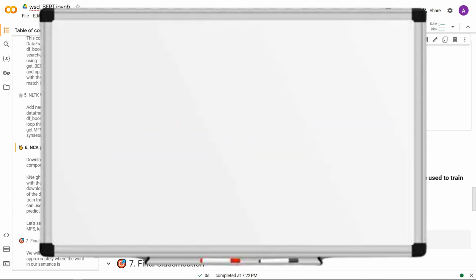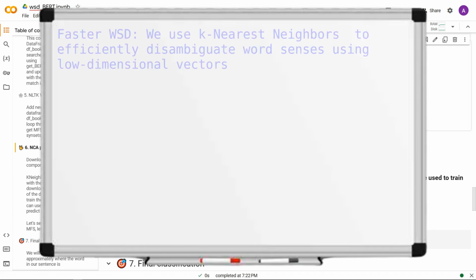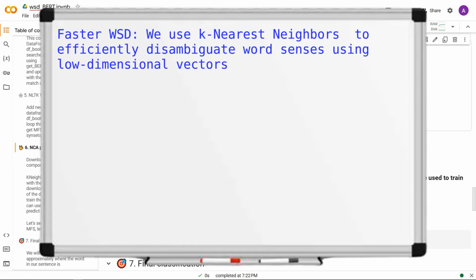Our WSD solution is underpinned by 3 core principles. Firstly, we employ a novel approach by conducting k-nearest neighbor classification of embedded word vectors, not within the conventional high-dimensional space, but in a reduced 2, 5-dimensional space achieved through the application of the neighborhood component analysis algorithm during model training.